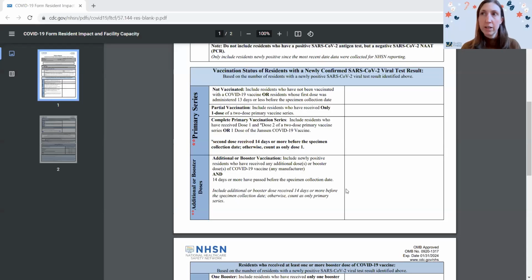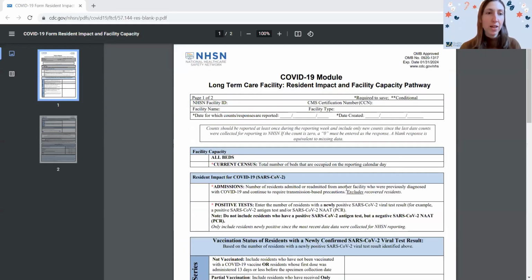Hey Deb, are you currently supposed to be sharing your screen right now? Yes. Oh, sorry, we can't see your screen. Okay. We saw the add user, and we have not seen the resident impact and facility capacity. Okay. I'm sorry, I didn't mean to interrupt. I thought that you were introducing it. Oh, no. Can you see it now? Yes, I can see it now. Thank you. I don't know what happened.